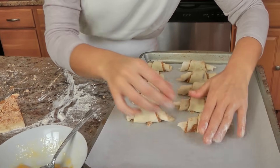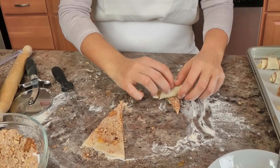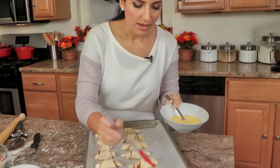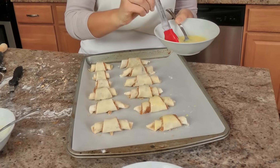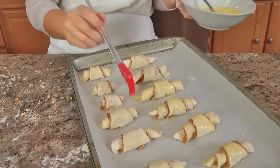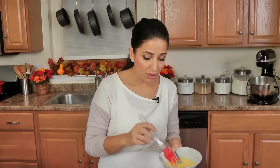I'm going to continue doing the remaining discs. Make sure at this point your oven is preheated to 350 degrees. I'm going to brush the tops with some egg wash — you don't have to, but I like the color it gives the cookies. Egg wash is just an egg beaten with a little bit of water, milk, or cream — whatever you've got. Brush them like so, and now pop these into the oven at 350 for about 20 to 25 minutes, or until they're a beautiful golden brown. It could take a little more or less time depending on your oven.